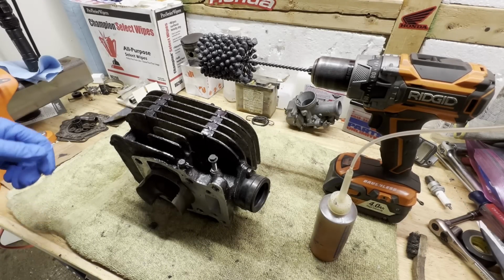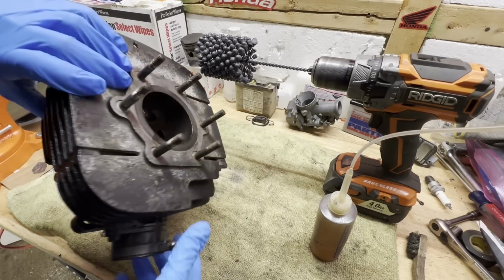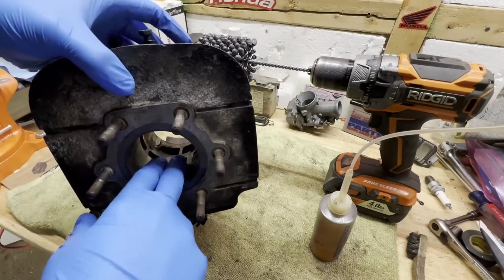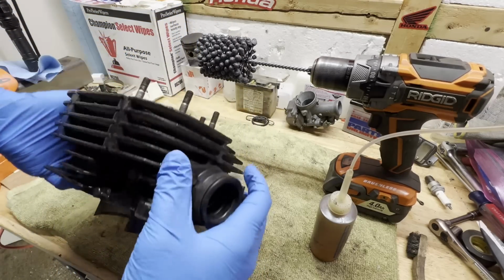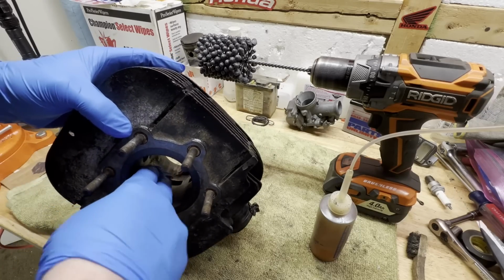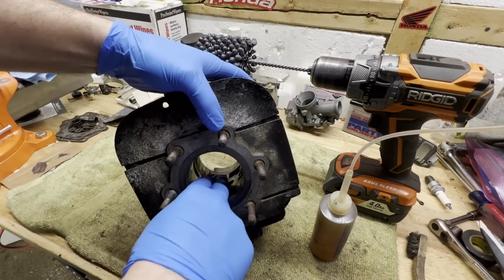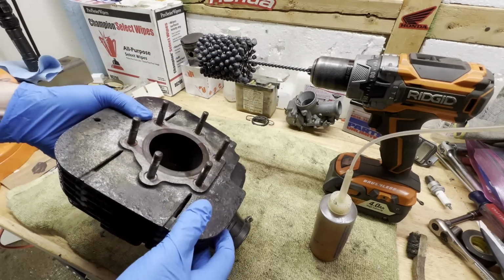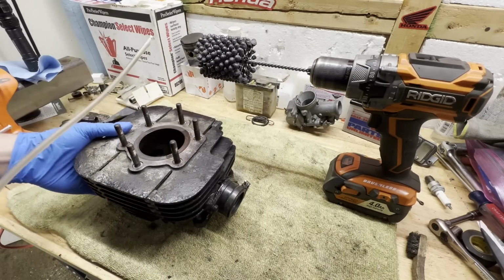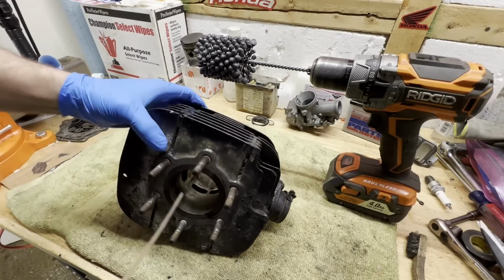All right, so moving back over to the motor, I am going to use a ball hone on this, and we're gonna get some fresh cross hatches cut into here. Clean this up a little bit, make sure there's no burrs, make sure these ports don't have any kind of burrs on them that could catch a ring or anything like that. So I got my drill handy. I'm going to oil this down, and we're going to get this cleaned up.